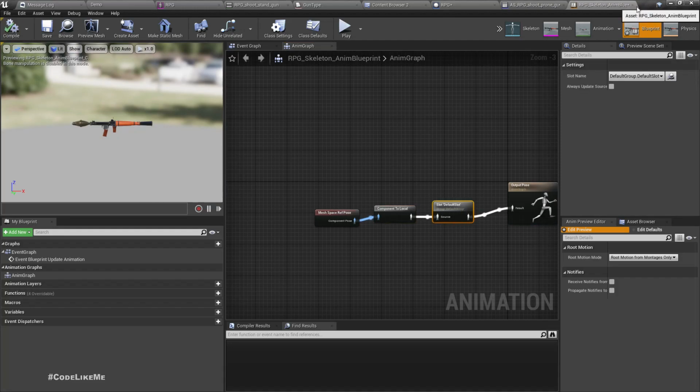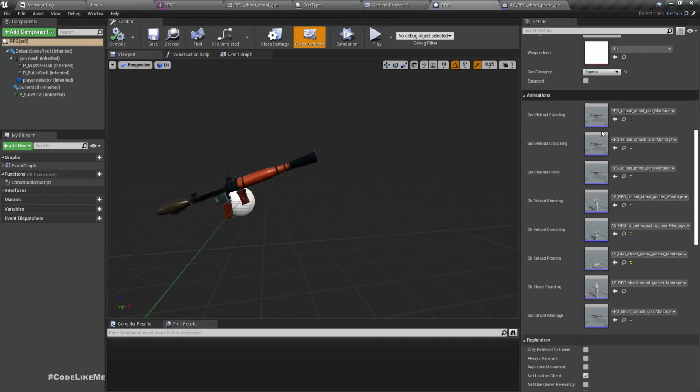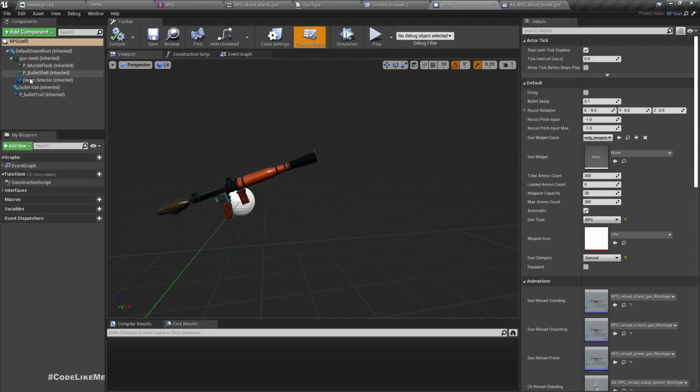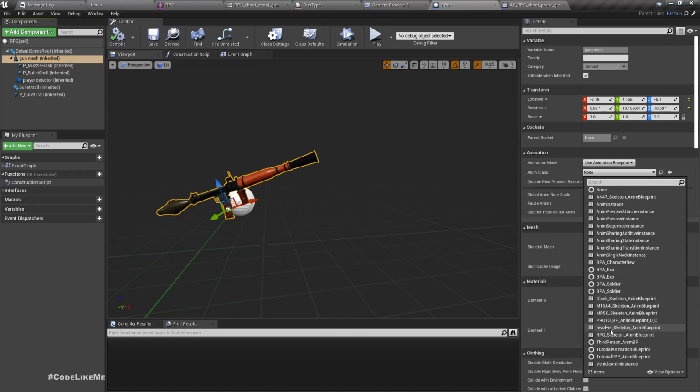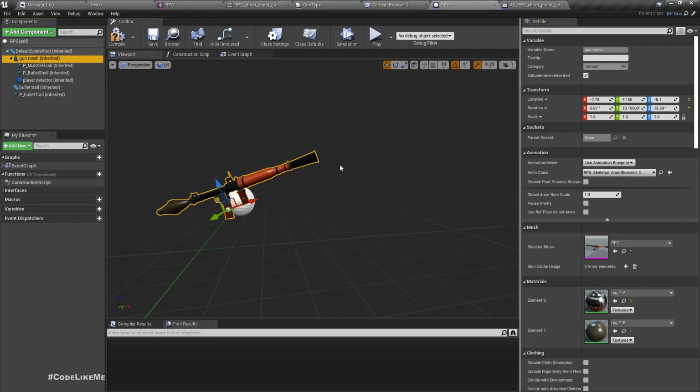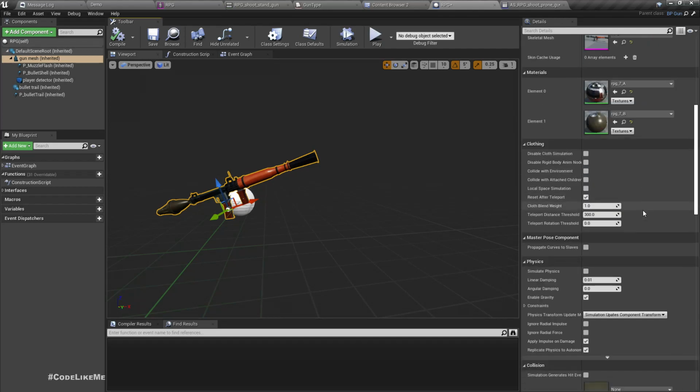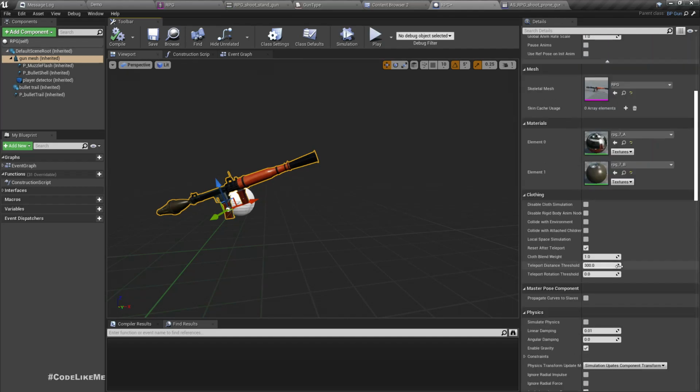Okay, now we can assign that animation blueprint to the gun mesh. RPG. Alright, okay, now the next thing.